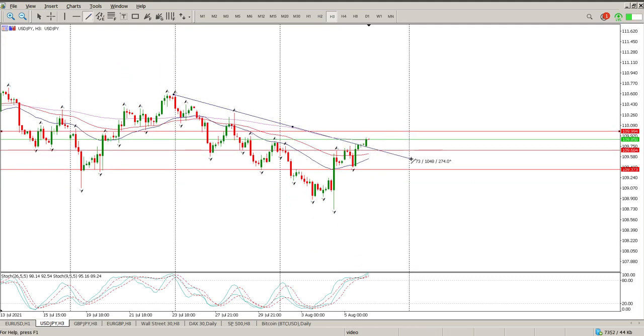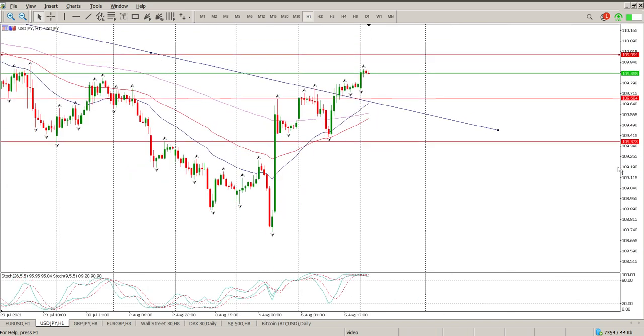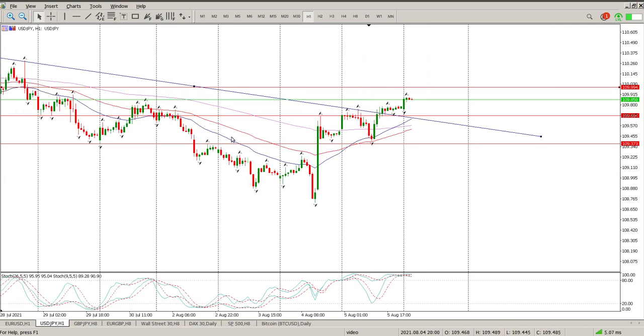A little bit different here in that we have broken through this trend line, but look at the oscillators, all grouped to the upside, indicating we need to be looking for a level. Problem I have is there's a bit of an inverse head and shoulders here as well, so I'm going to sit and wait this one out. This is a bit of dollar strength coming in, but you do not know what's going to transpire with the non-farm payrolls. So yeah, another one that I'm sitting on the side. There's nothing really on offer here, but you can see on the hour is the inverse head and shoulders: shoulder, head, shoulder. So it could very well play out to the upside.